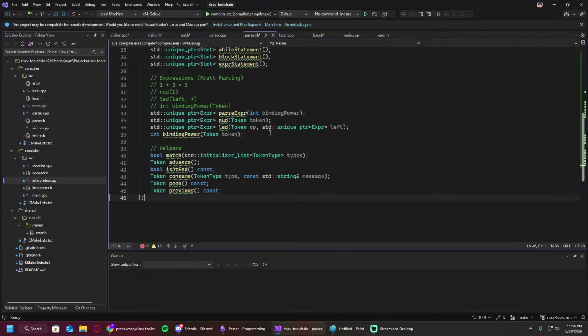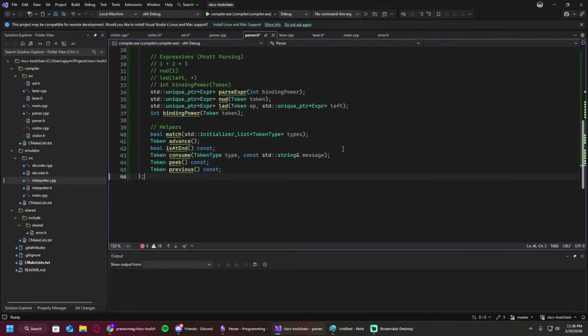An optional consume? What do you mean by that? There are some languages which allow if to have parentheses or not, making them optional. Oh, okay, I see what you mean.